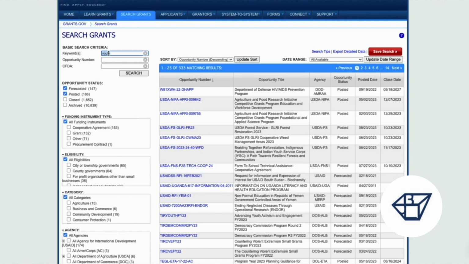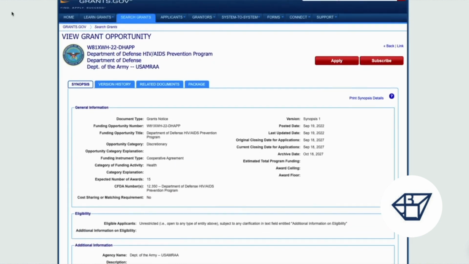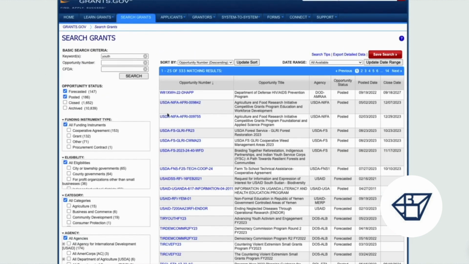We've put in the word youth, as you can see here on grants.gov. We've searched it, and what do we have? Some 333 results. And we don't even know if all of these results are necessarily relevant to us or if we qualify for them based on the eligibility requirements. We would have to manually click through each one of these, open it up, read the documentation, check out the eligibility requirements, see if we qualify or not, and do that one by one for some 333 results just for this one keyword on just this one platform. The process would be painstaking to say the least.